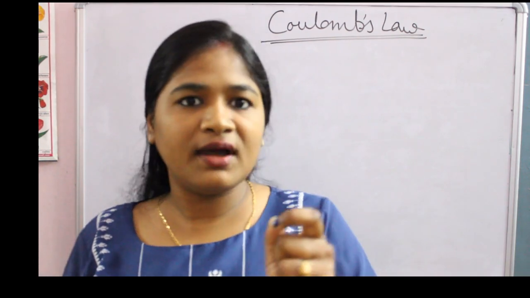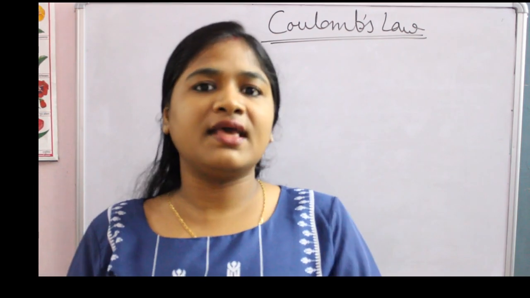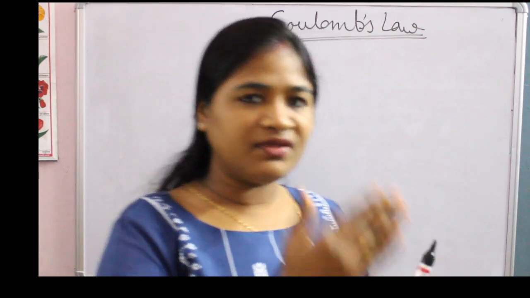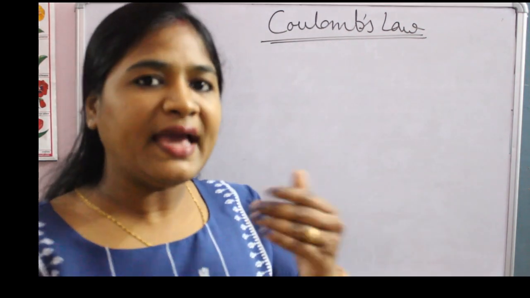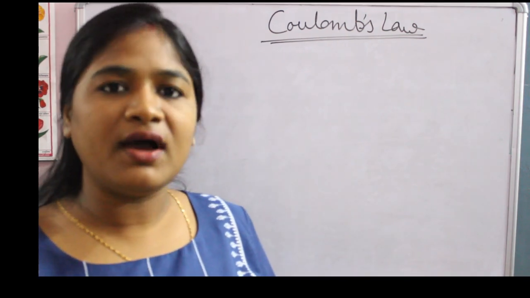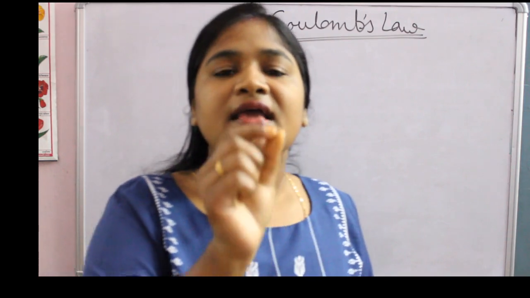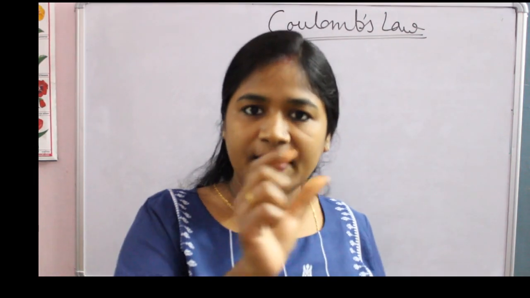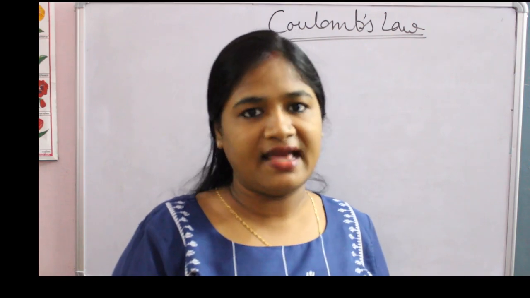Now what does Coulomb's law do? Coulomb's law gives the expression, the magnitude and the direction of the force exerted between two charged objects. So first I am just listing the importance of Coulomb's law. First, it tells about the electrical interaction. It gives the magnitude of the electrical interaction.